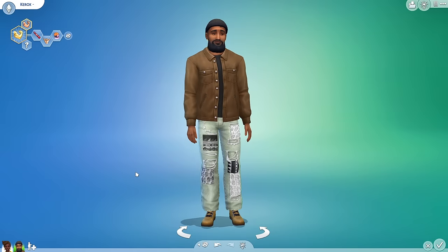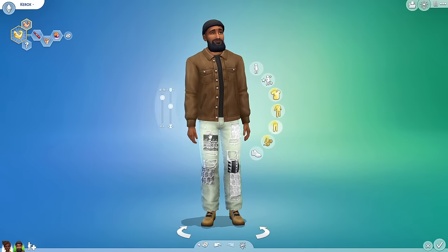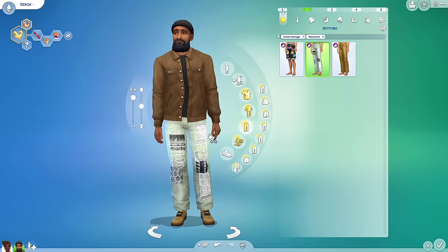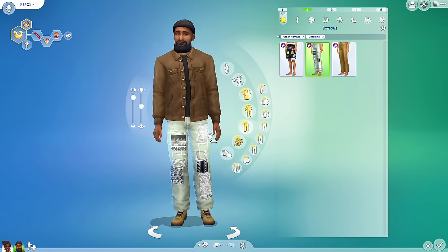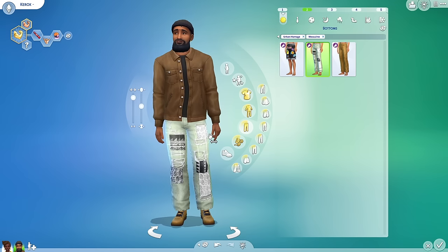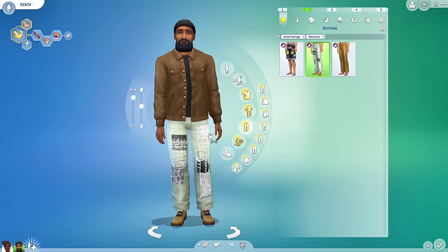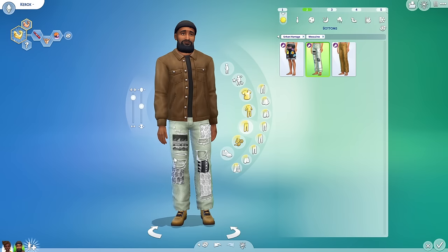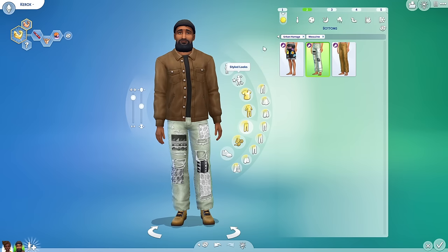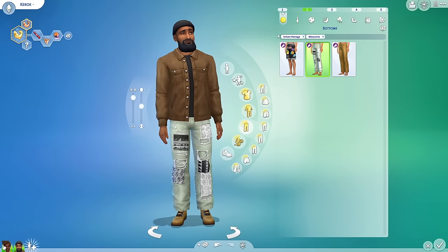I absolutely couldn't resist creating some outfits for y'all so that you could get a better feel of this kit before I showed you each item individually. This is going to be one of my most used favorite kits. I love all of the assets within it, and I cannot wait to show them off to you. But we're gonna start off with the females. Here's a little preview, and I'll show you all the other outfits that I made at the end, but I just wanted to give you all a little sneak peek.